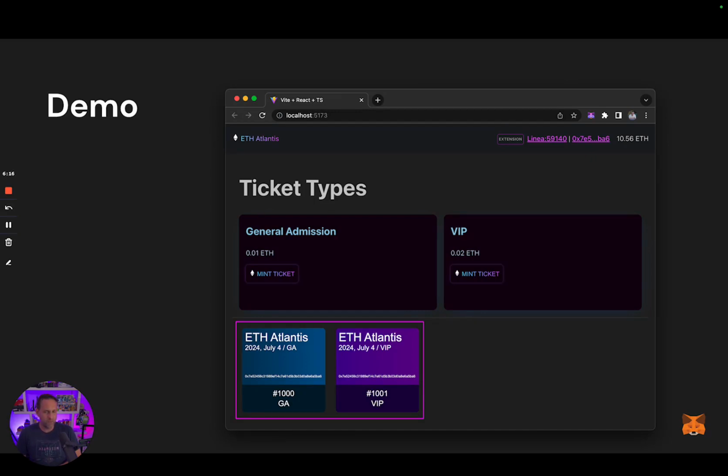So when we review the contract, I'll show you a public function or two which we can call into so that we can say, hey, what NFT tickets are associated with this user per this contract. And then we can take that information and display their SVGs, which are deployed actually to the blockchain. So these tickets will never disappear if the server or IPFS or whatever goes away. The tickets will always be on the blockchain and we'll always be able to generate them from the SVG code that's stored on the blockchain.